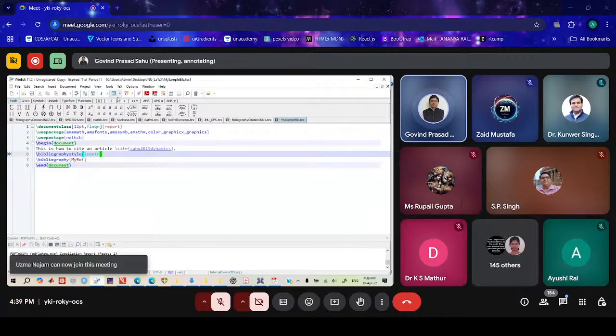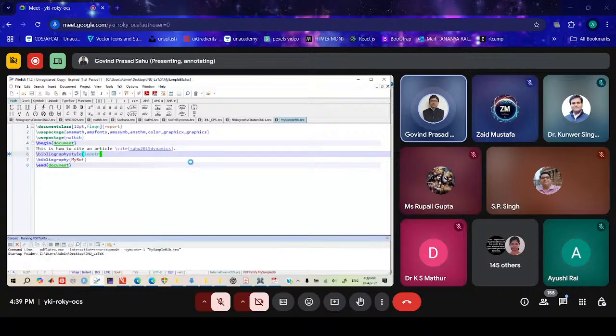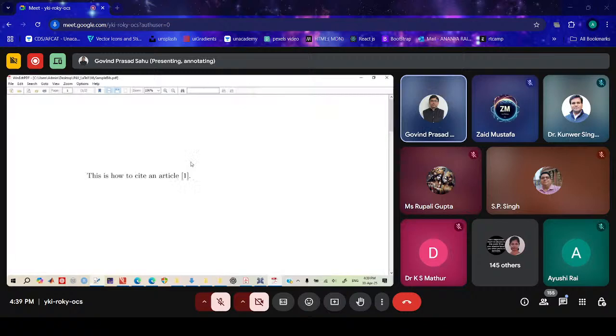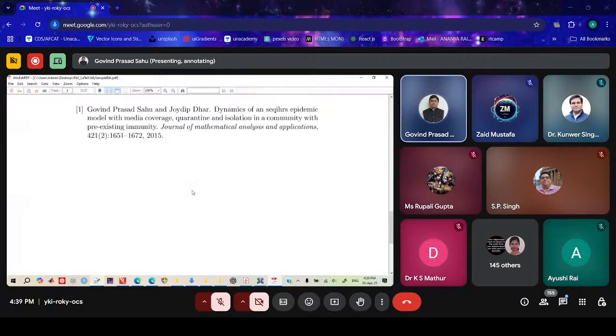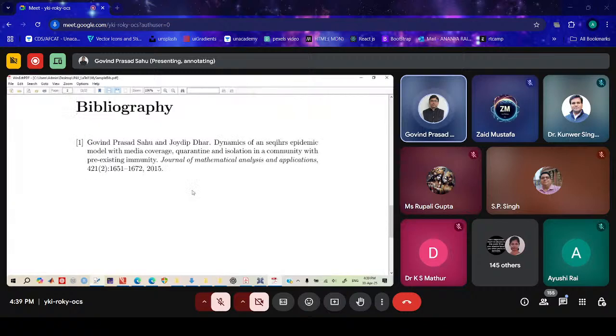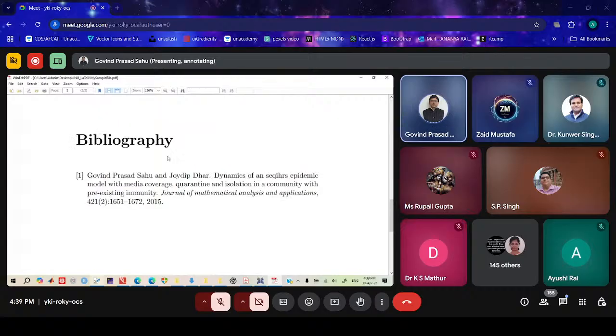That is one kind of referencing style. So again, I am running this. You might be wondering what the change is. The change is in the style: sometimes the journal's names may be in italics, sometimes the year may be somewhere else. That style is decided by the style file, what we call the .bst file.